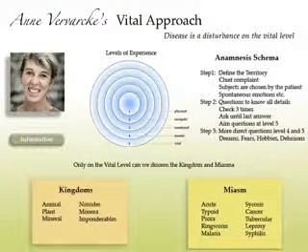So this, I said in my vital approach level scheme, that it's only on level 5 that one can determine kingdom and miasm. Why? Because kingdom again is an experience, or an experience of the patient leads to kingdom information. I'll try to clarify it briefly, because we're going to talk about it in detail in the next sessions.